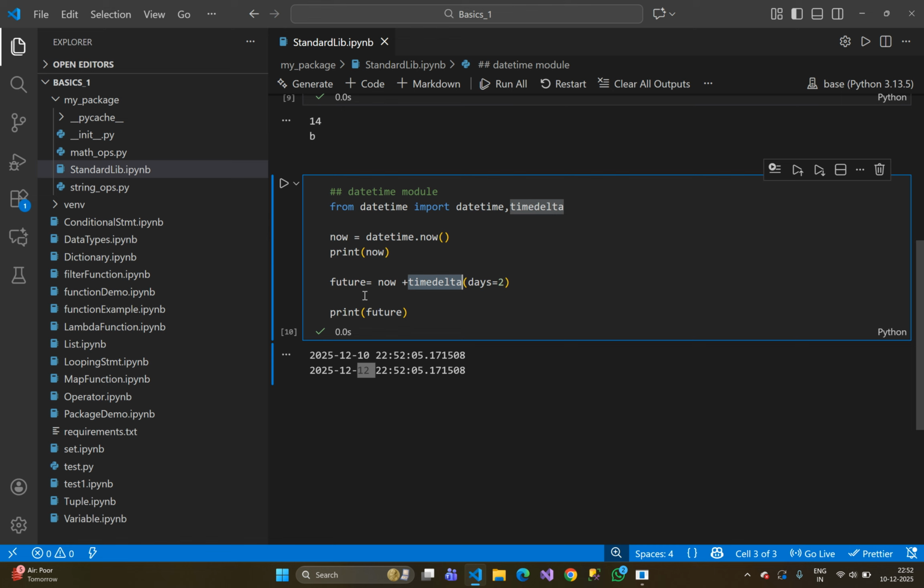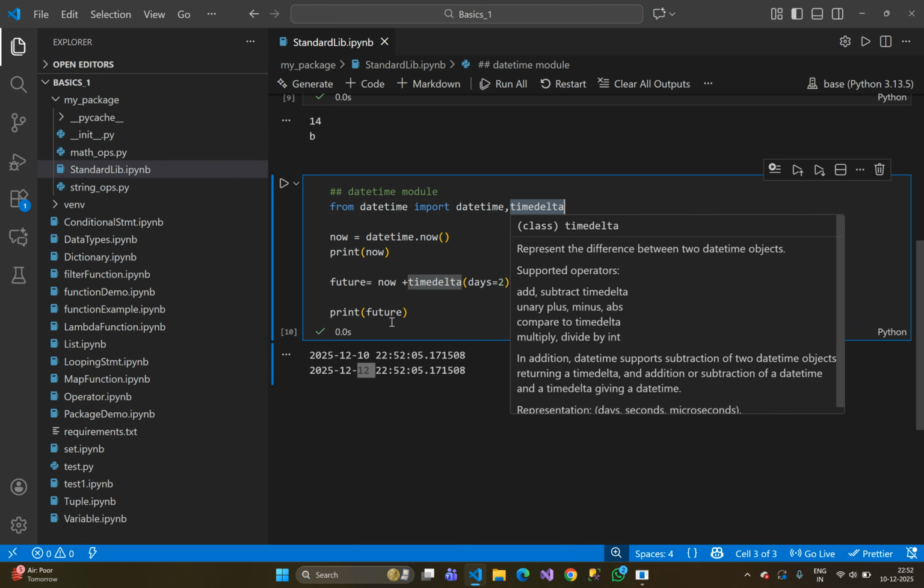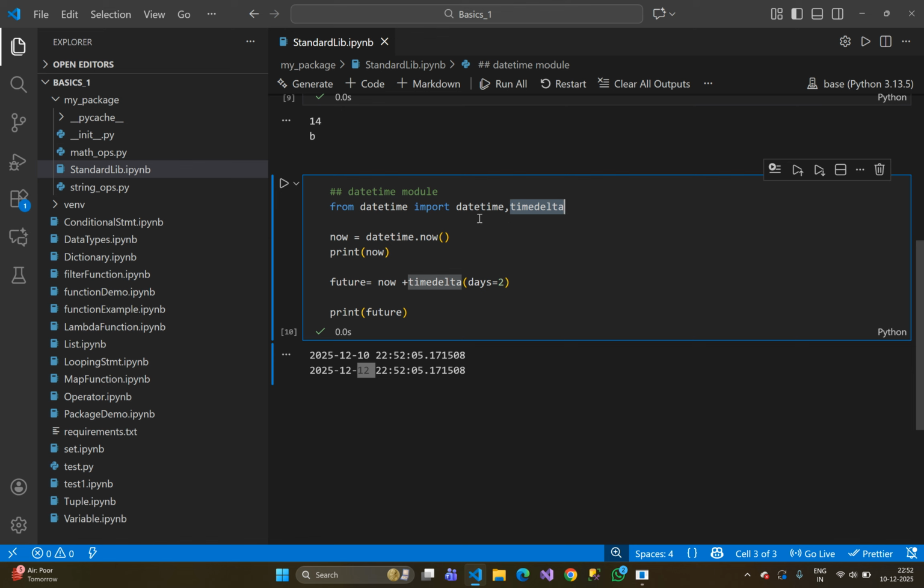This is also a standard library, and this standard library is datetime. Datetime is a package, and from this package I imported two modules, that is datetime and timedelta. Timedelta has many methods, so you can use those.